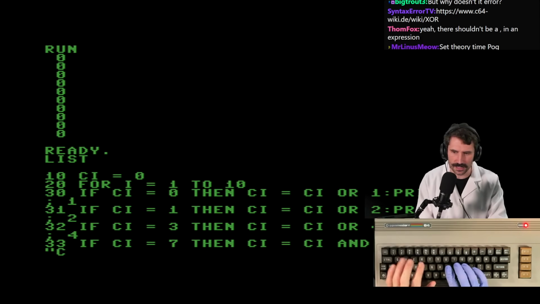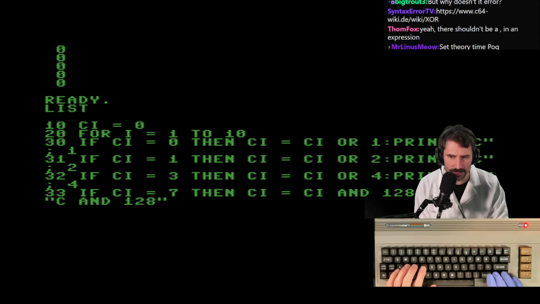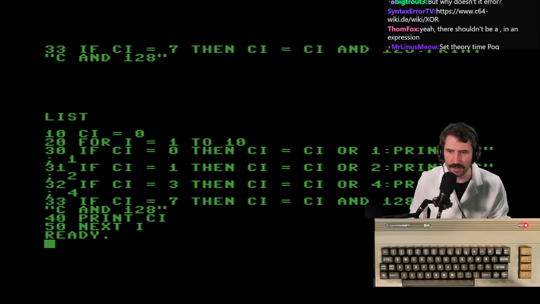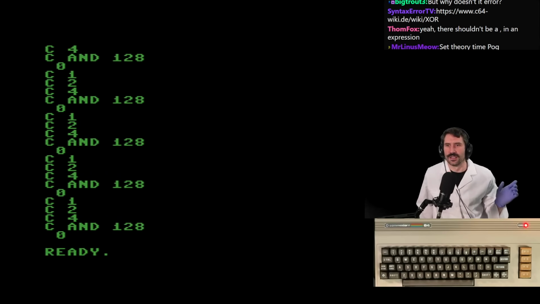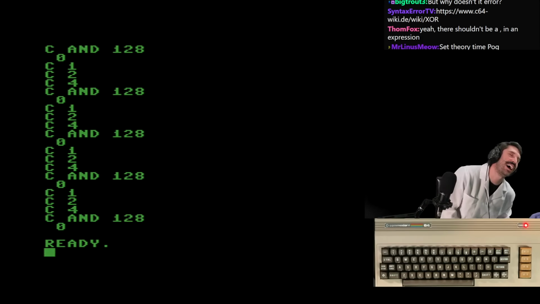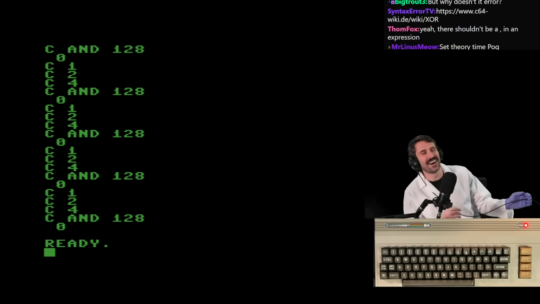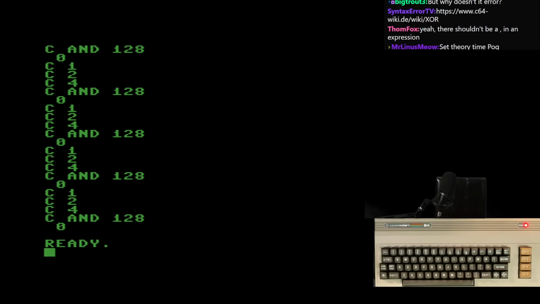Print C. All right, there we go. That's probably good enough. I should probably have done that on the other ones. Let's just try this one. All right, so what the heck? Oh my gosh, I'm an idiot.